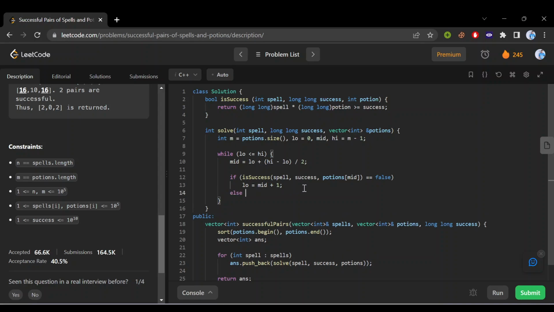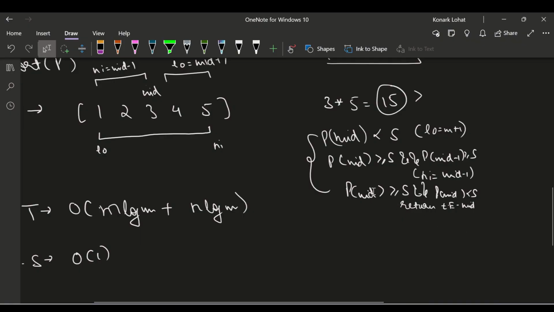Now we have another condition, and that is if the success of this potion by this spell is greater than s, and the element on the left side of it is also greater than s, then we need to shrink our values and focus on values that are smaller than the current ones.